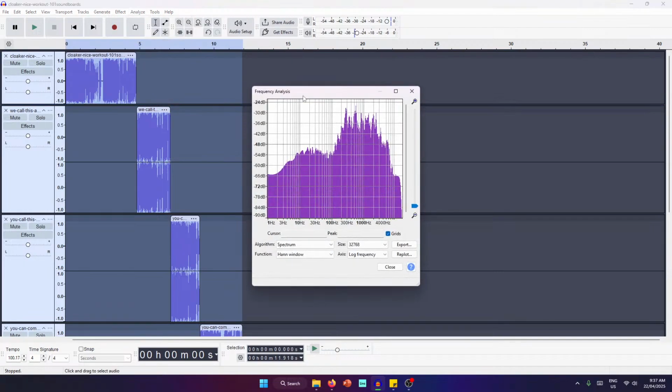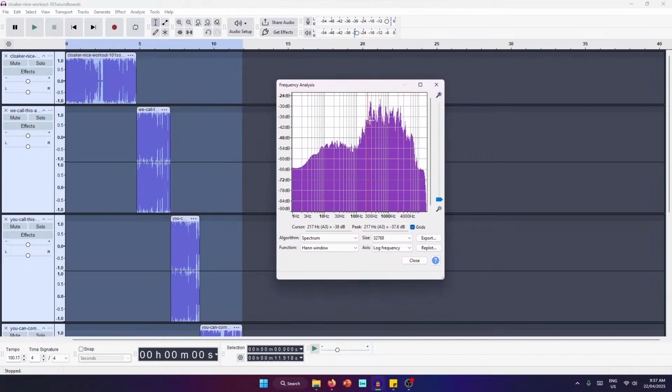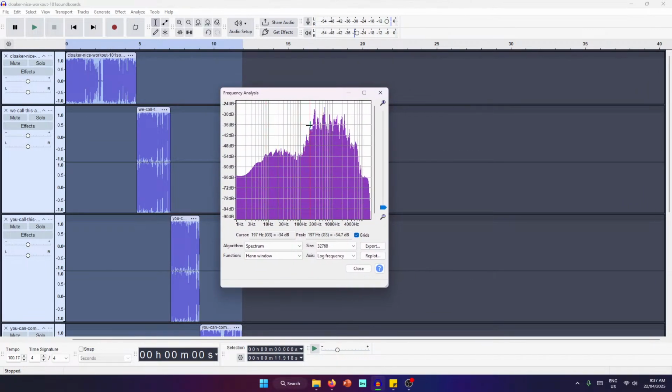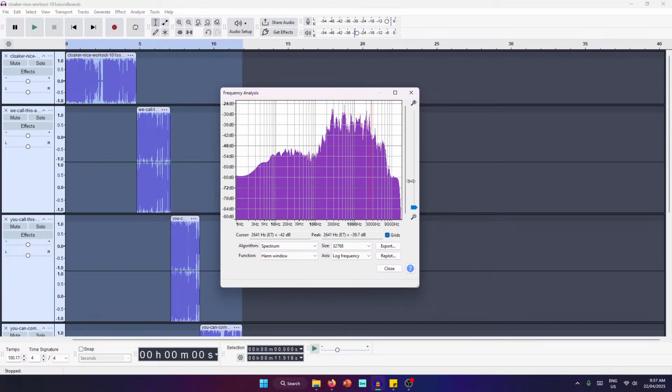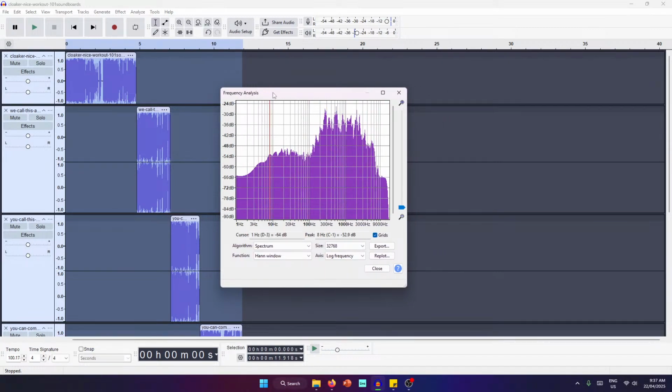Analyze, plot spectrum. And I hope this is all of them that I've selected. And I just take a look at this for a bit. So what is this purple mountain range looking thing? It is the range of frequencies in the audio that we've selected. On the left hand side we have the volume.